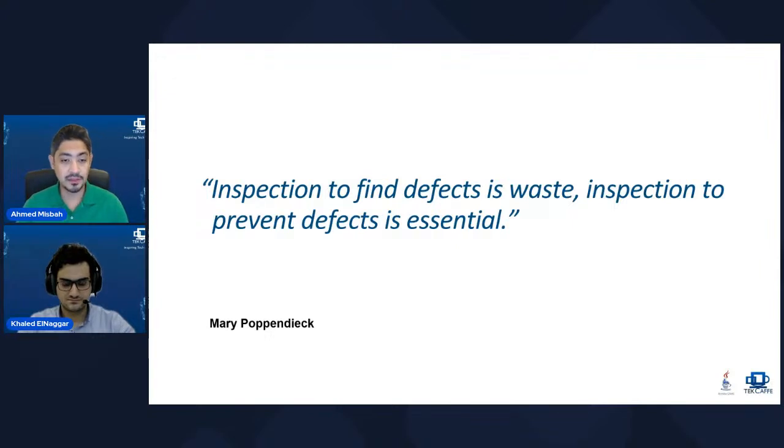I also quote Mary Poppendieck, the author of Lean Software Development. She says, inspection to find defects is waste. Inspection to prevent defects is essential. If you remember back in the ROI slide, we said that TDD allows for a leaner project or product. And lean is all about maximizing value and minimizing waste. So if testing afterwards is actually waste and defects are waste, then definitely something opposite is going to be of value. And this is what TDD is all about. It's a process that helps you prevent defects and not inspect for or detect defects after we have delivered the production code.